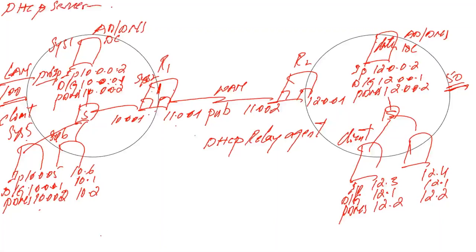But in a DHCP server, we require a scope, right? So I'm creating scope 1, and the range I'm starting is from 10.0.0.1 to 10.0.0.255. Now, whenever a client needs an IP, who has to request first? The client has to request to the DHCP server. Then the DHCP server will assign one dynamic IP to this client. Yes. So this DHCP server is serving IPs to the 10 dot network clients.